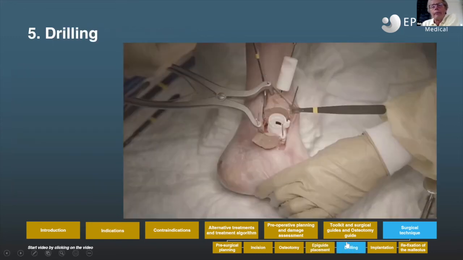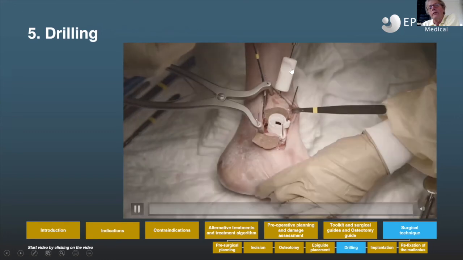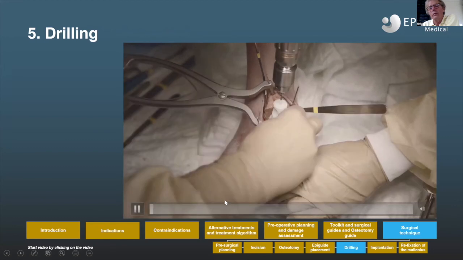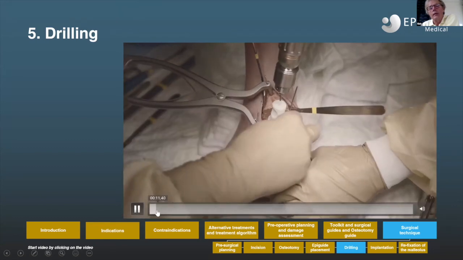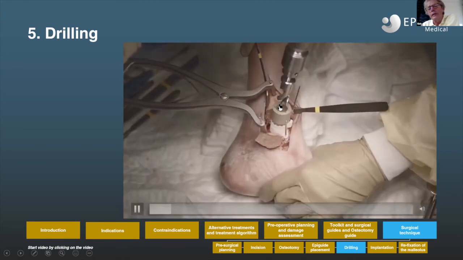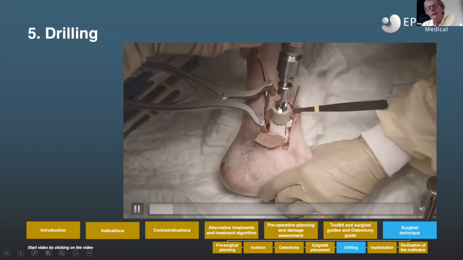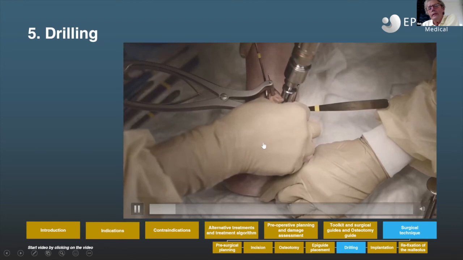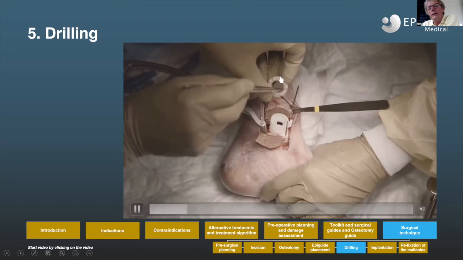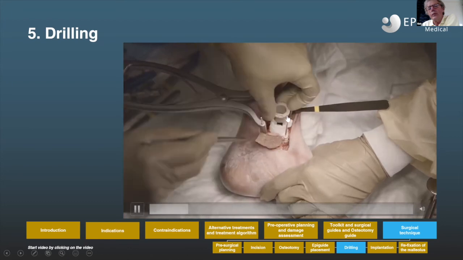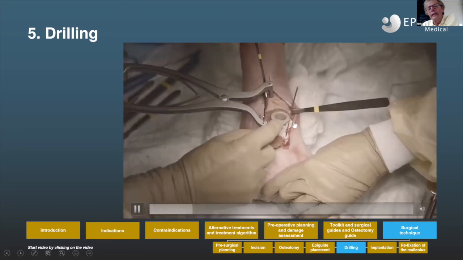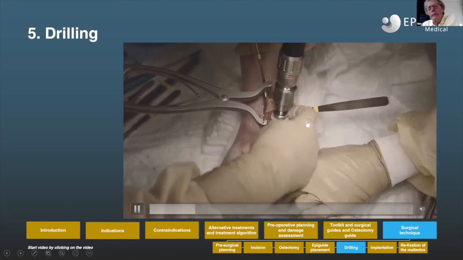Then the drilling. You see this centralizer. The centralizer is just to make a central hole. Quite simple, a simple hole in order to place the drill, because this is the drill. So this goes in the centralized hole. This is for initial drilling. Now we go with this instrument, and it goes to 0 millimeter up to this point in the guide, and we drill to 0 millimeter.